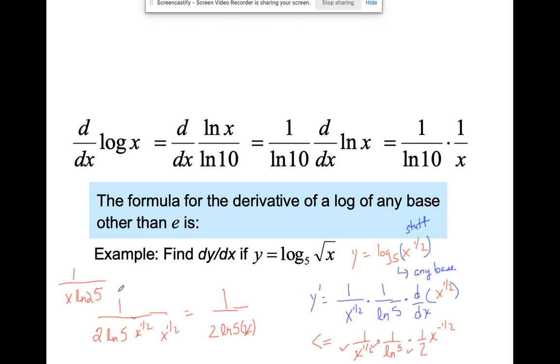Wait, what? Where did that come from? What if this answer was in multiple choice? Would you recognize it? Do you see what happened there? Right? What happened? 2 ln 5, right? This was all separate. 2 ln 5. I could use the bring it up property, ln 5 squared, which is ln 25. Yes, you do have to know your log rules.